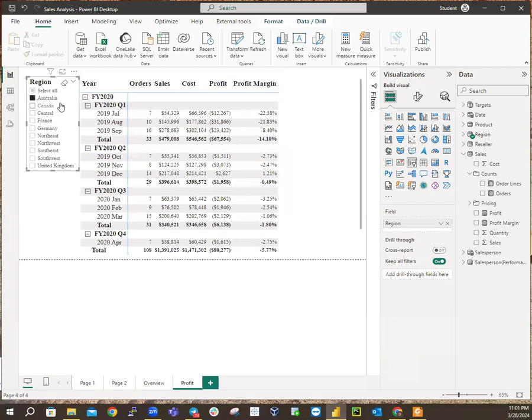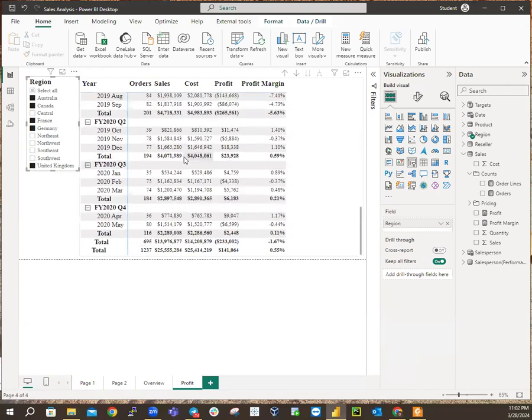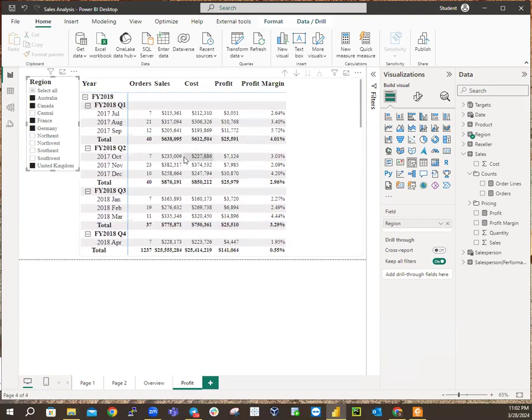Hold down your control key now. Click on Canada. Click on France. Click on Germany. Click on United Kingdom. This is your breakdown for Europe alone.